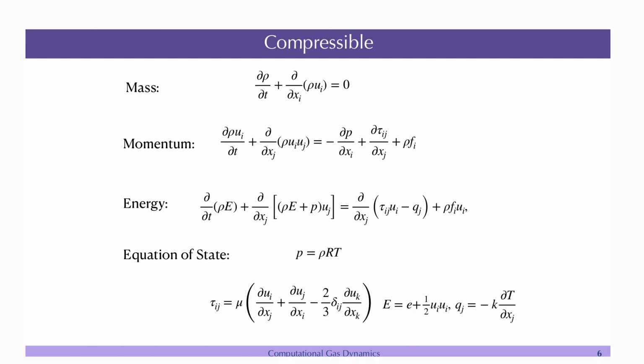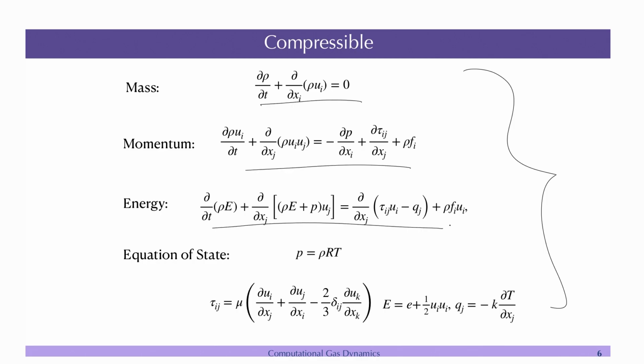So, let me just quickly revise the equations that we have. This is for the compressible case, we all know it, I will not belabor it. So, we have mass, momentum and energy conservation. This is a vector equation. Depending on how many dimensions you have in the flow, you will have 1D, 2D or 3D, and then to close this we will have the equation of state. This is an ideal one, but again as I told you, it may also change.